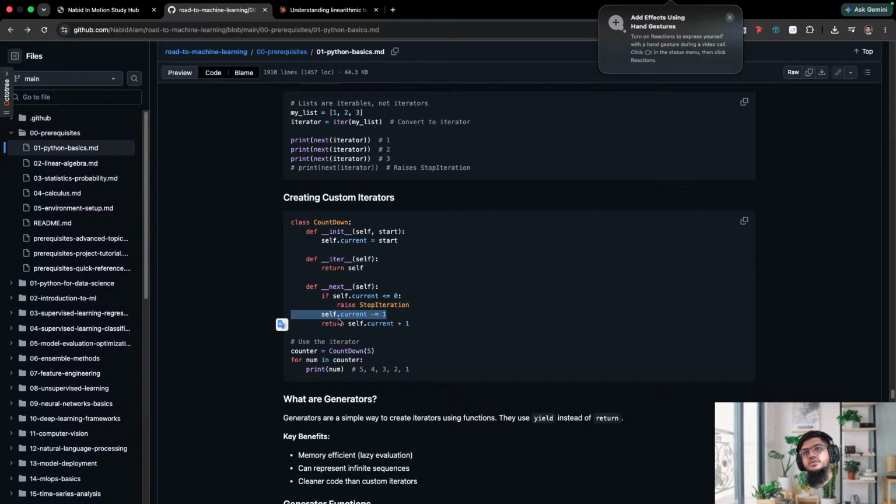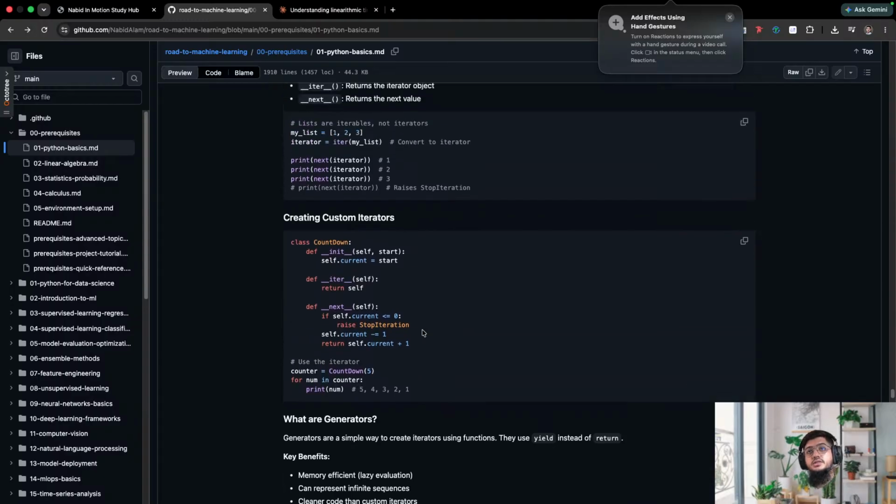Then the value is 0, so it comes over again, and it matches that condition, because the current value is 0. And then it raises StopIteration, that's it.